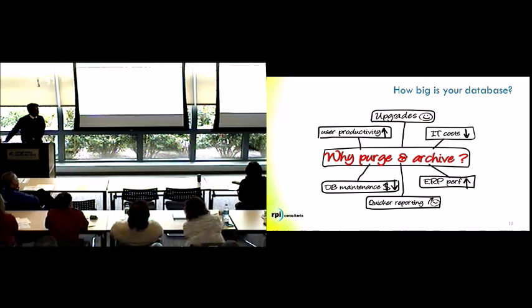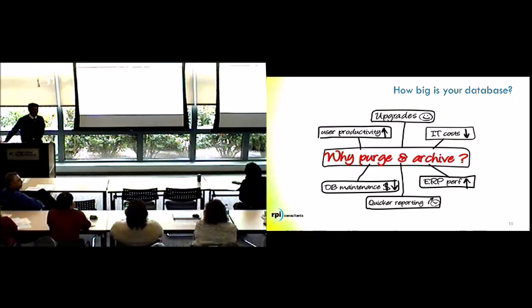particularly the size of the data, even minus the indexes, because it may not be necessary to copy indexes up to the cloud. Really, we need the application data. And if you have a large data set, that's a great time to start thinking about archiving or purging some data to improve the overall timeliness of the upgrade and reduce the downtime required.